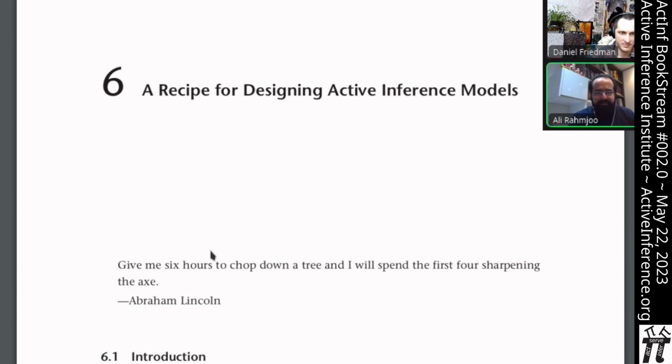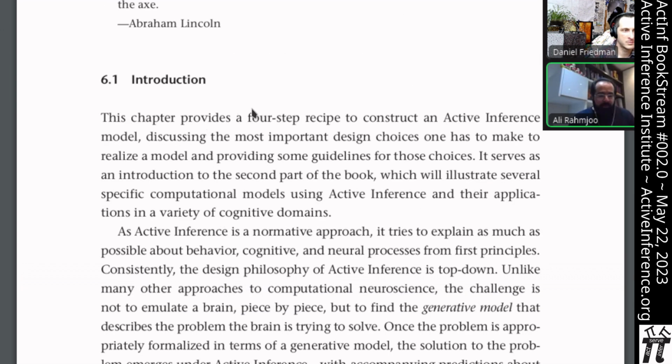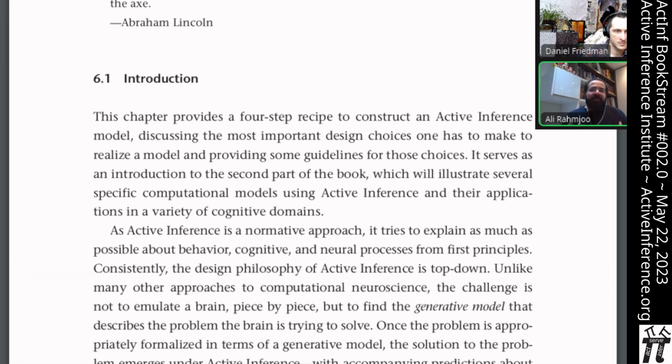Okay, so as the opening quotation suggests, it's about honing the skill set for applying the active inference framework to model the actual empirical situations that we may use active inference for, and it frames it as a 4-step recipe to do this kind of model.